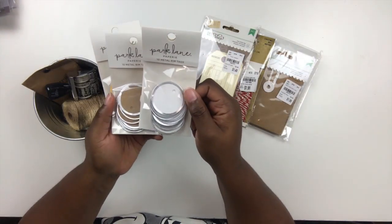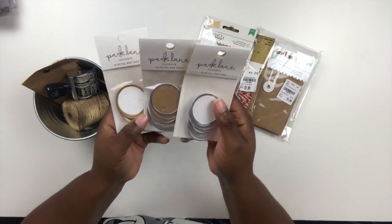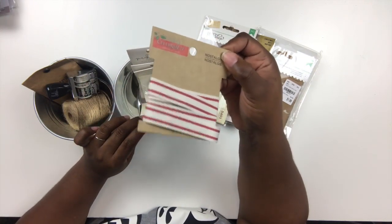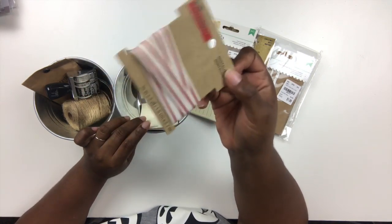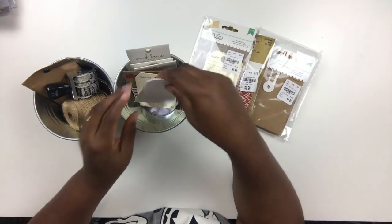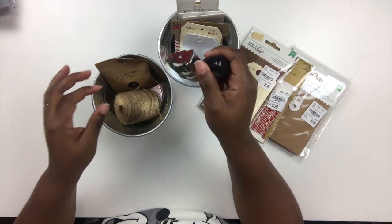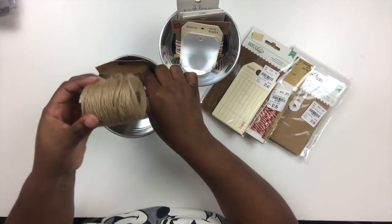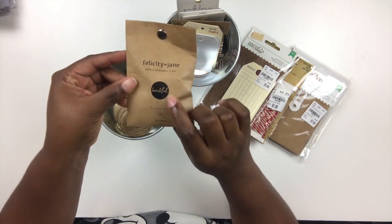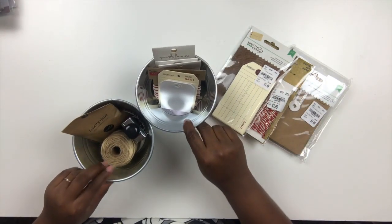From Joann's I picked up some metal rim tags — an embellishment I fell in love with when I first started doing December Daily and saw Allie Edwards using them. I include those in my album every year. I also have some leftover ribbon I've had for five or six years and will likely use up this season, some extra mercantile tags, white tags for stamping and journaling, a Heidi Swapp Roll-a-Date stamp, some jute, and some Felicity Jane chipboard circles in black and white with different phrases — those coordinate nicely with the black and white design elements in the Ellie Studio products.